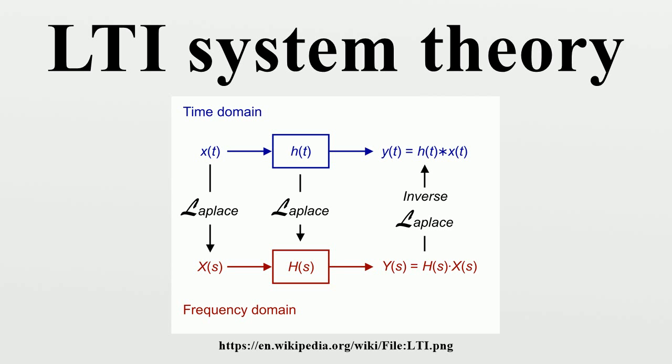As an example, the ideal low-pass filter with impulse response equal to a sinc function is not BIBO-stable, because the sinc function does not have a finite L1 norm. Thus, for some bounded input, the output of the ideal low-pass filter is unbounded. In particular, if the input is 0 for negative time and equal to a sinusoid at the cutoff frequency, then the output will be unbounded for all times other than the zero crossings.